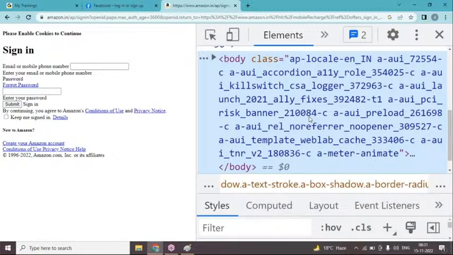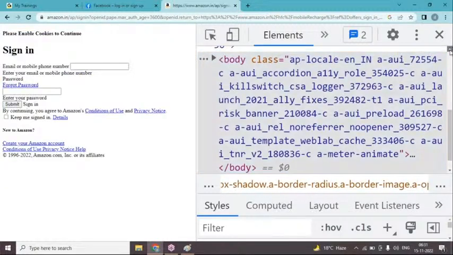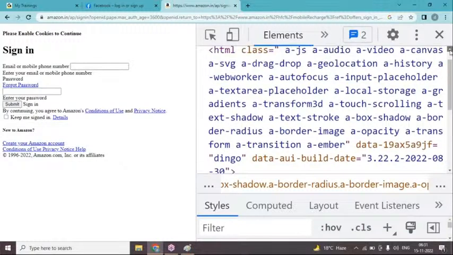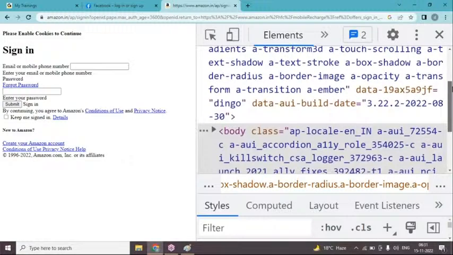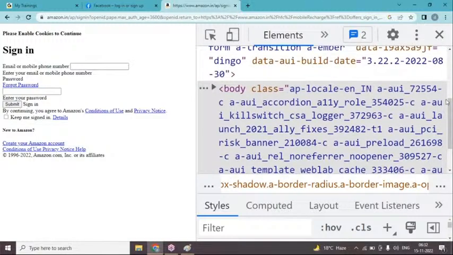Now you can see how we can write that head and body, and how we can display our output. Here is one head and body. Under this, the body tag is used to write the body part of the application. Head tag is used to write header information. Here, doc type HTML. Under this, we can write the head and body tag. So now you can see the body part.